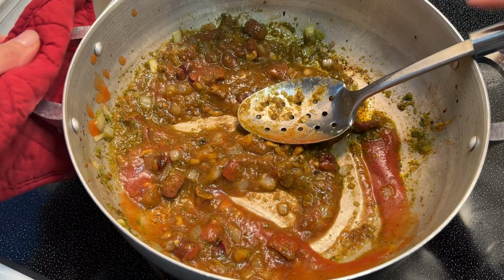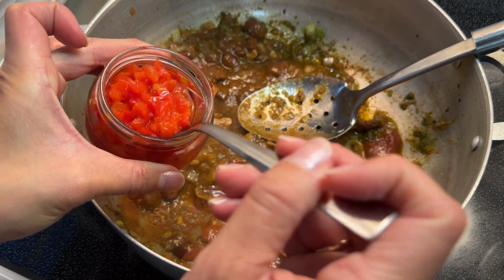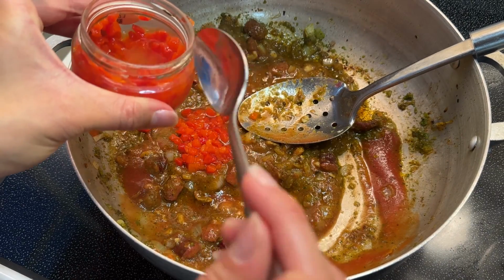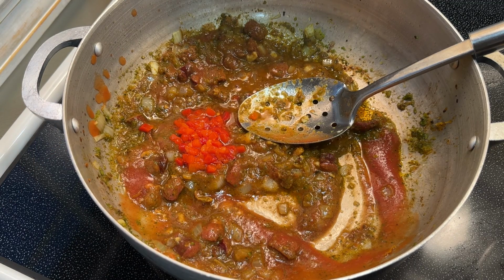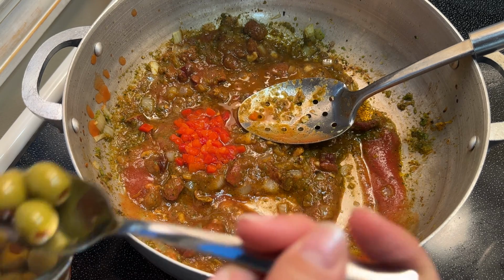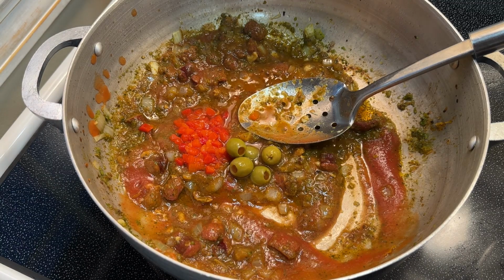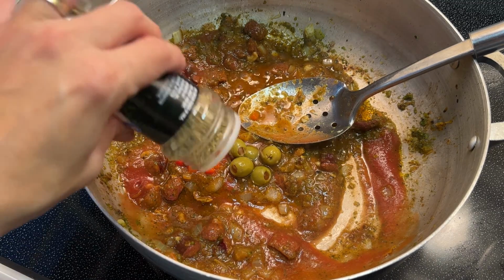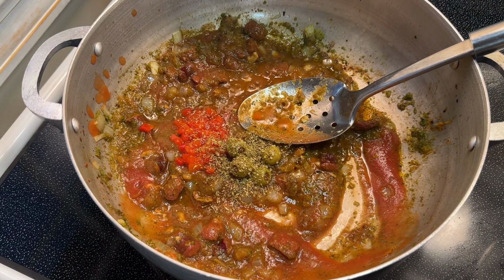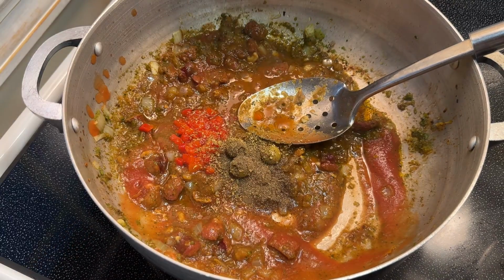I'm not finished adding the rest of my ingredients, nor the chicken or the rice, and it already looks and smells so good. So I'm going to add now about 2 tablespoons of some chopped pimientos. And a couple of olives. A little bit of ground oregano, about 1/4 teaspoon. Some ground black pepper, about 1/2 teaspoon.